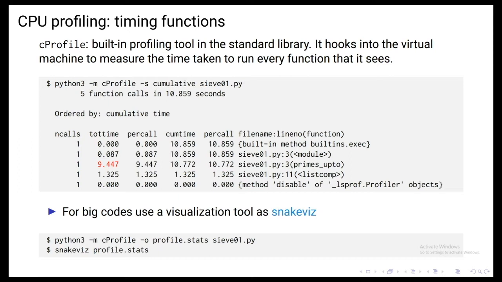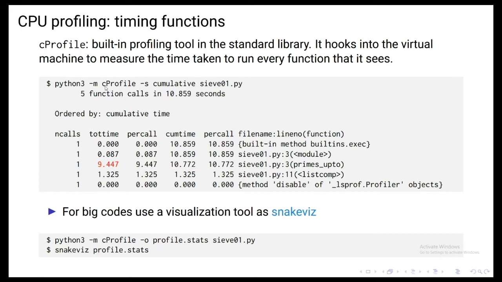When you run your code interactively by loading this module, it will hook into the Python virtual machine and monitor how much time is used by every function that the virtual machine sees being executed. This will introduce a little bit of overhead compared to running without the profiling tool, but not that much.